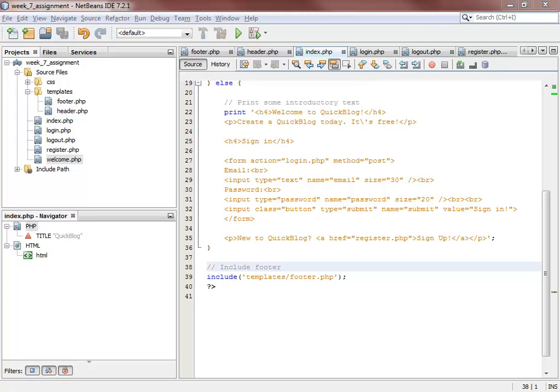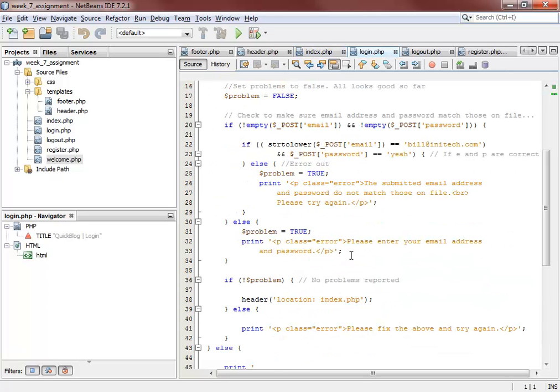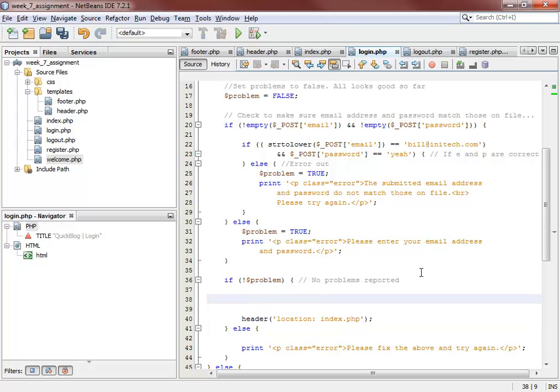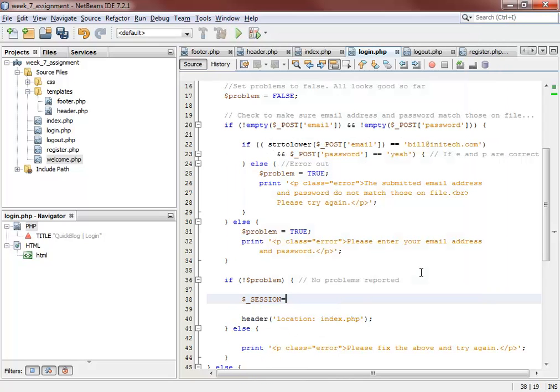Let's go to login. There are only just a couple little tweaks in the login here. Right here, if there's no problem, right now I have it just set up to go to index.php. But I'm gonna make a couple of session variables here. The first one that I want to make is session email, and this one has its post email.